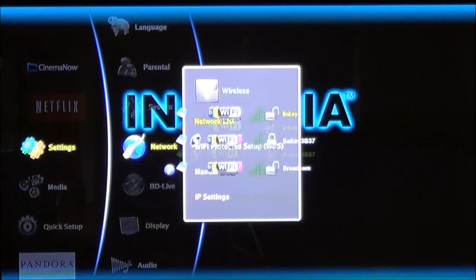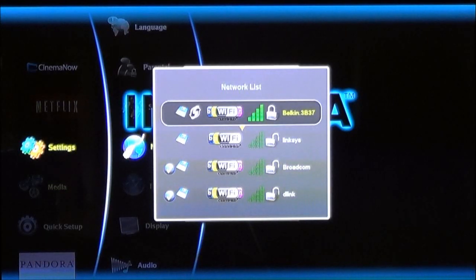It brings you to a wireless list — we're going to choose Network List. What this does is give you a list of all the networks that the system detects. As you can see, there are four networks listed, but only two that work. It will identify the type of Wi-Fi the access point uses — in this case, it uses B, G, and N for the Belkin, and for my Linksys, it uses only B and G. The signal strength is shown, and the padlock indicates whether it's encrypted or unlocked, meaning you can connect with no further configuration. Now just select the one you want to connect to — in this case, we're going to connect to Belkin.